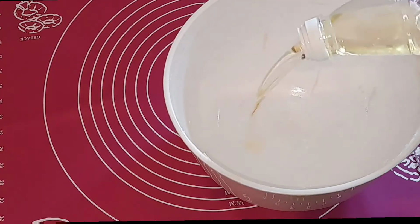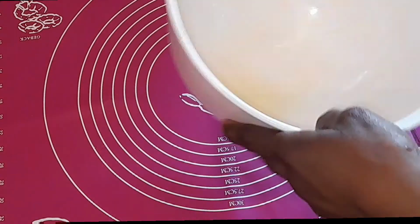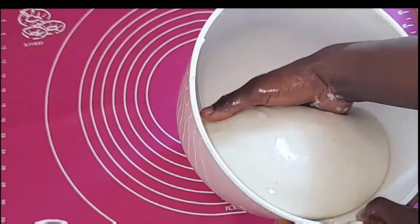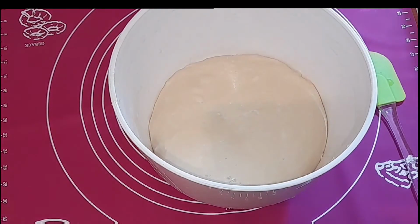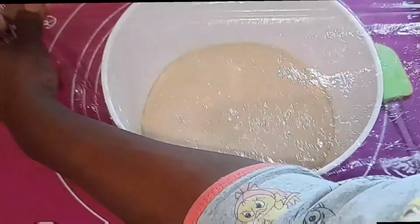So after everything, I decided to oil the bowl. I added some oil into my bowl, and I placed the dough back into it, and I just tried to adjust it to make sure the oil is distributed on the top and the bottom before I cover it, so it won't stick to the bowl.